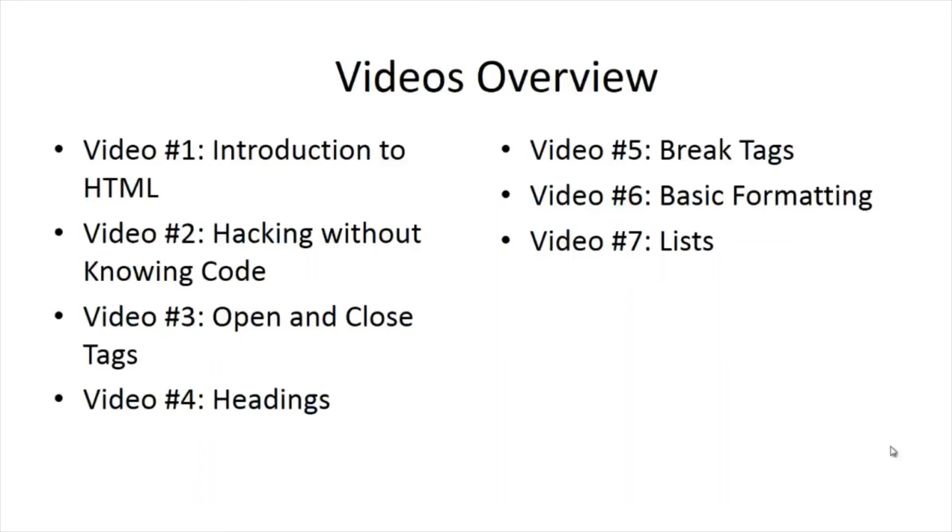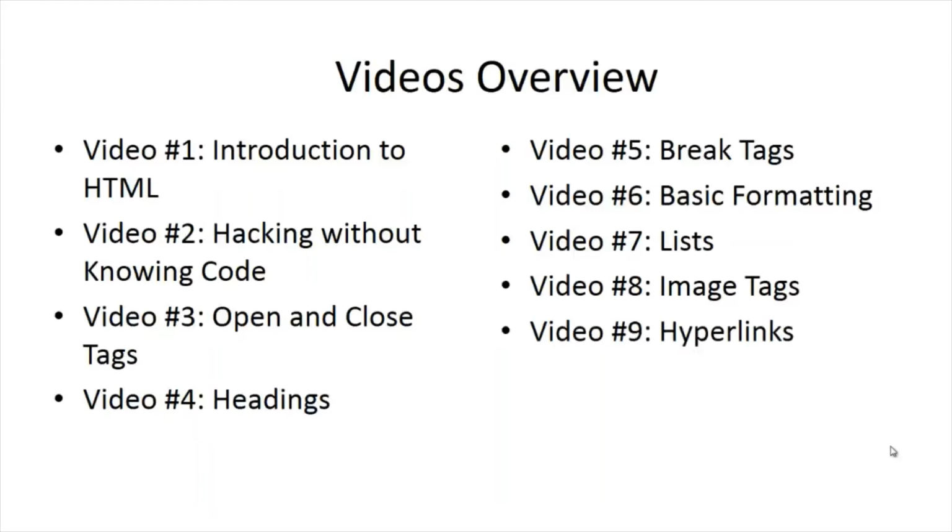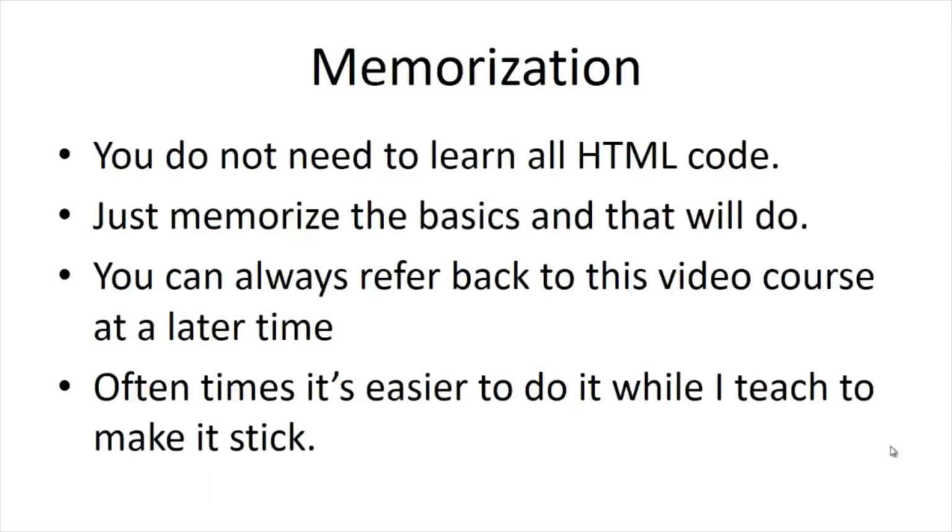Because this is something that you're going to want to do. In video number 8, we're going to talk about image tags and how to make them SEO friendly. And of course, in video number 9, we're going to talk about hyperlinks. Not just how to create a hyperlink, but how to make it so that when somebody clicks on it, it opens up in a new window. This is something that you are going to face over and over again, and that's why we're focusing specifically on these tags.